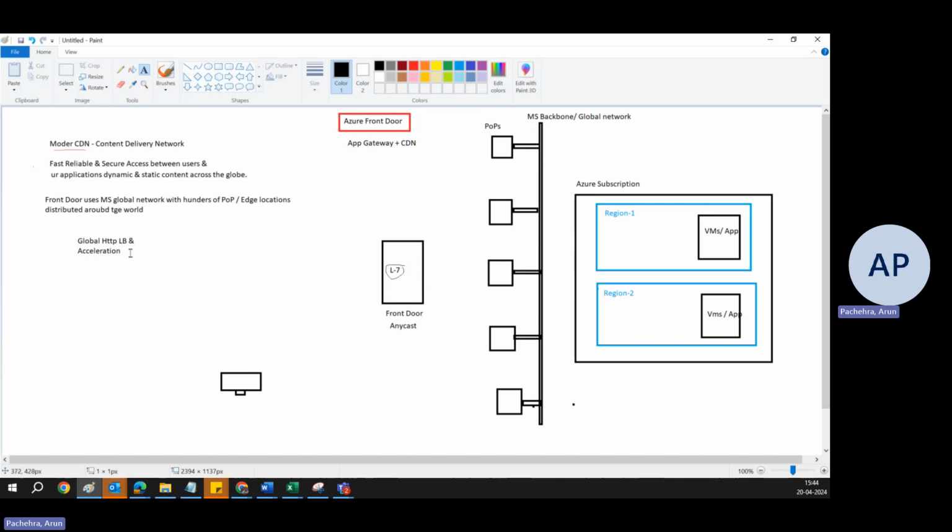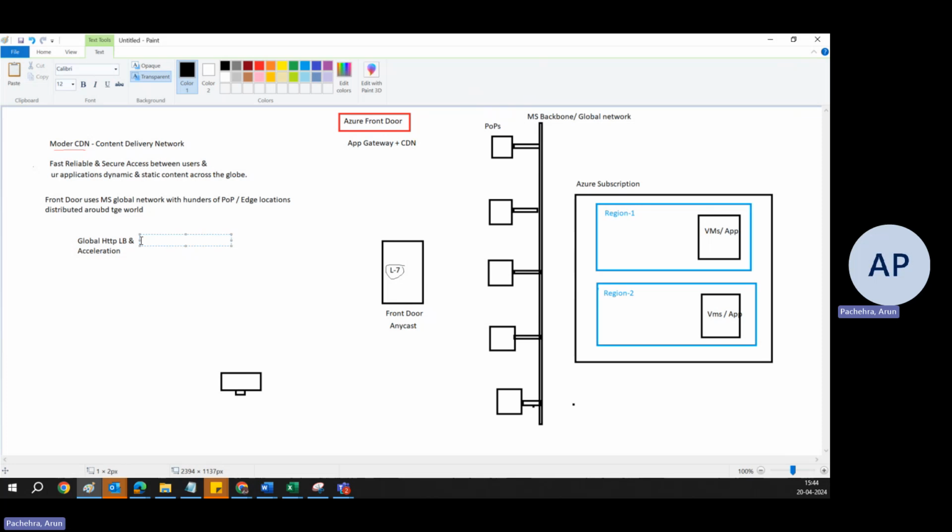And there is one more thing I should mention here, which is split TCP. Front Door implements split TCP connection to optimize latency and throughput between client and the application backend. We'll talk deeper about Anycast and split TCP in maybe our next video.